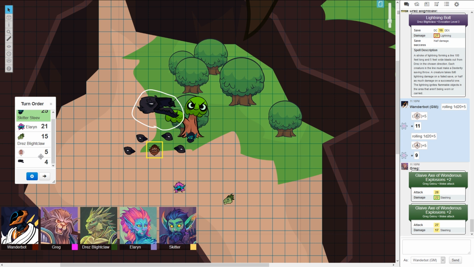It's like one of those bosses where they get thrown. Yeah. So let's see. That's your turn. Flesh Render is still trying to dig.